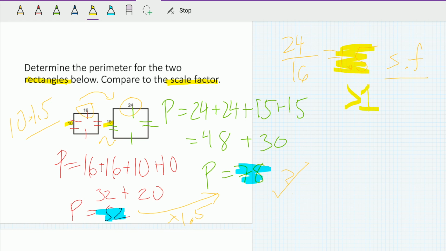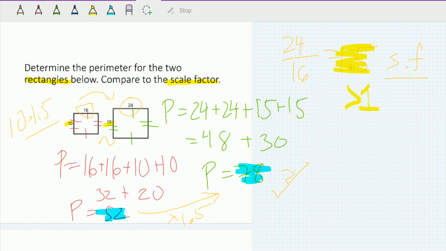So it's larger than 1. And so what that means is that you're giving me the scale factor of when it gets bigger. Like you're making it larger, 1.5 times bigger, basically. If we were to do the other fraction, like 16 over 24, that would give me a decimal smaller than 1. And so then that would be the scale factor to go from big to small. But anyway, so there you go, okay?